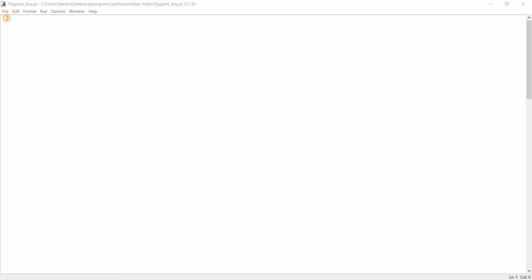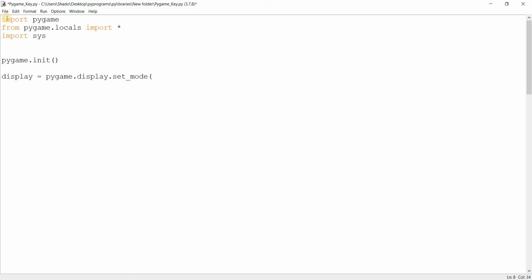Alright, I'm gonna do this from scratch so that those of you who don't have much experience with Pygame will also be able to understand. I'm gonna import Pygame here and then make a new import from pygame.locals. This is basically something I'm doing for the keyboard inputs. Then I'll import sys for the sys.exit function that we'll use later. Then I'll initialize Pygame, create a display. We won't actually be using the display, but I need to do it, otherwise Pygame won't begin receiving input. I'm going to pass in a tuple, 300 by 300, width and height.